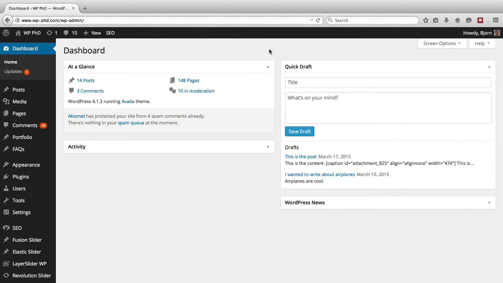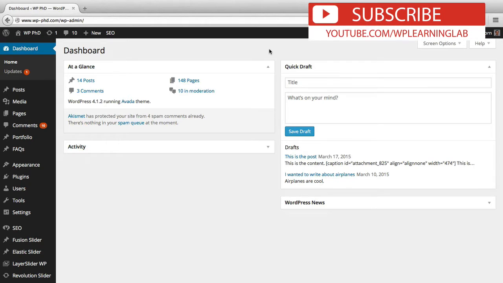So you can get plugins that do this, but the more plugins you add, the more plugins you have to keep up to date, the more chance that there's going to be a security vulnerability generated when you don't keep them up to date. Because life happens. You can't sit there and be updating your plugins all day long. And if you have a whole bunch of plugins, updating them becomes a real chore. So I'm going to show you how to put a simple script into the functions.php file that removes the WordPress version from the header of your site. But first, I'm going to show you what I'm talking about exactly.